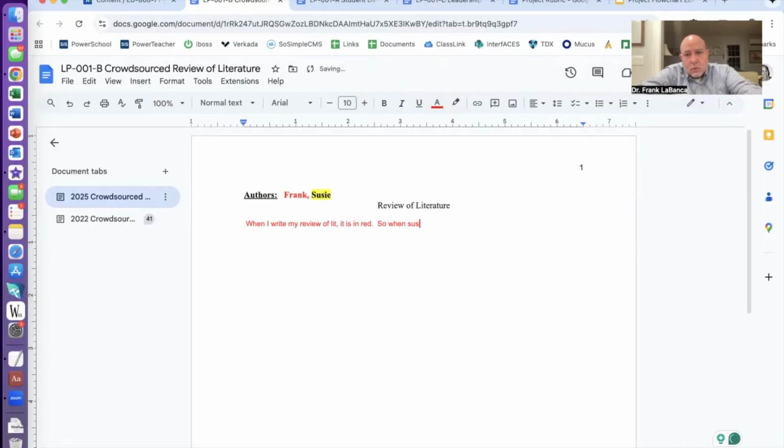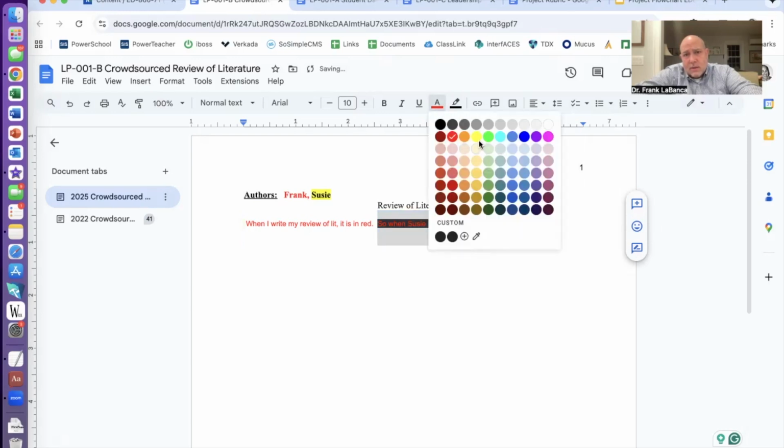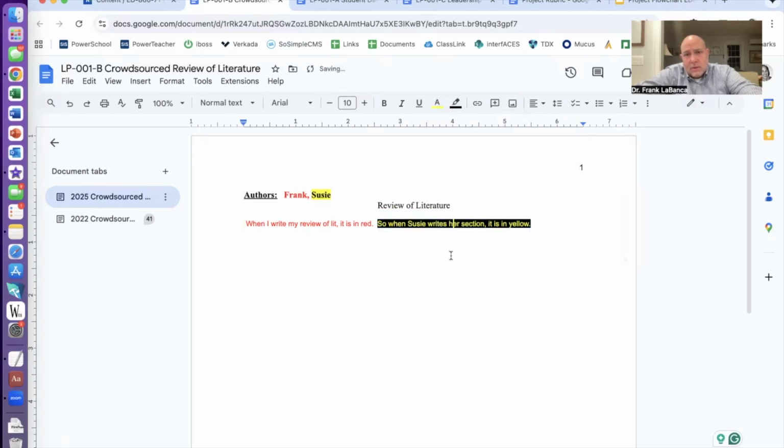So when Susie writes her section, it is in yellow. Now, granted, I don't think we're likely to be going sentence for sentence. Okay, well, it came out looking different, but that's okay. That way we can identify who's writing what and where it belongs.